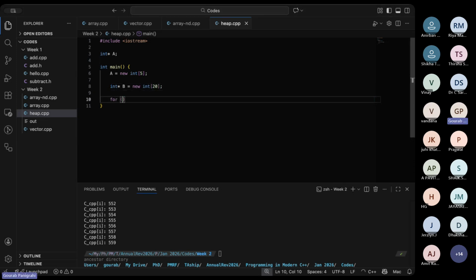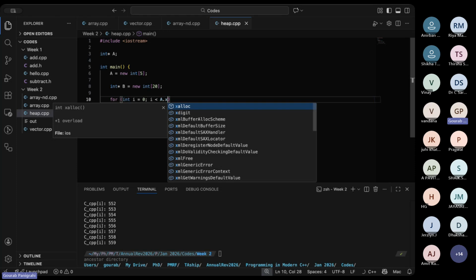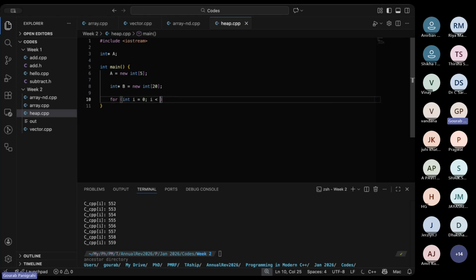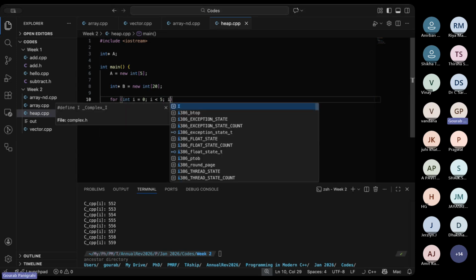Very similarly, we can write for i = 0, i less than... We don't have any method here because A is not a class that we have access to its size, right? So A.size or something like that does not work here. You have to actually specify the size because we selected 5. So we'll put 5 here and then i plus plus.